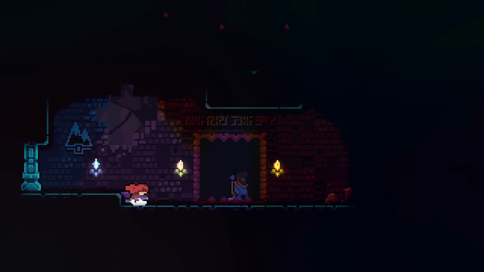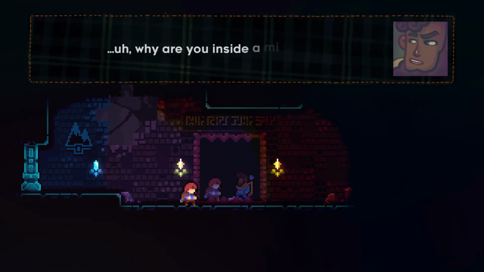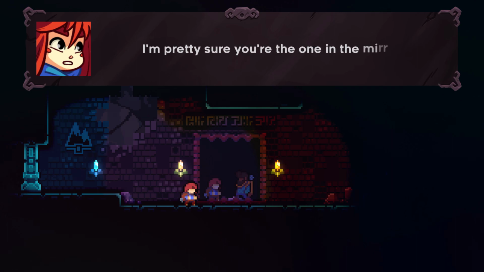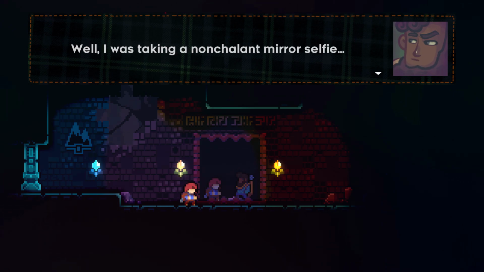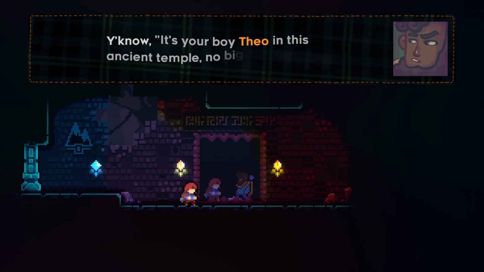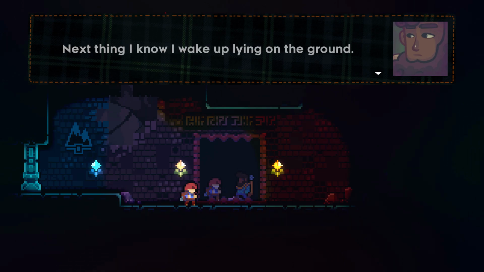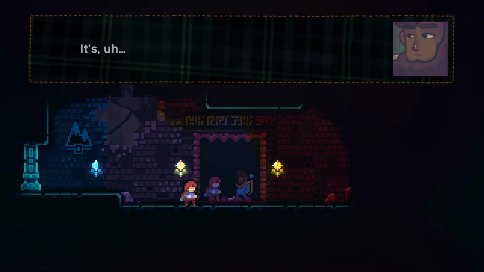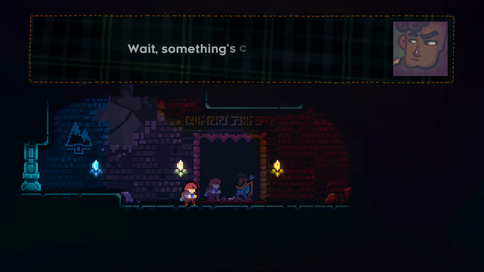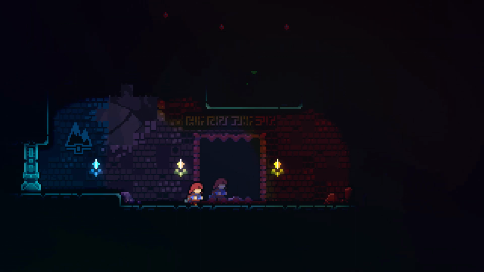Theo? Theo, there you are. Madeline, hey. Why are you inside a mirror? I'm pretty sure you're the one in the mirror. What happened? Well, I was taking a nonchalant mirror selfie. You know, it's your boy Theo in this ancient temple, no big deal. Hashtag blessed. Next thing I know, I wake up lying on the ground. What does it look like over there? How can I find you? It's really dark and weird. Wait, something's coming. I'm feeling a strong inclination to run away. Be careful, okay? And he's gone like that.